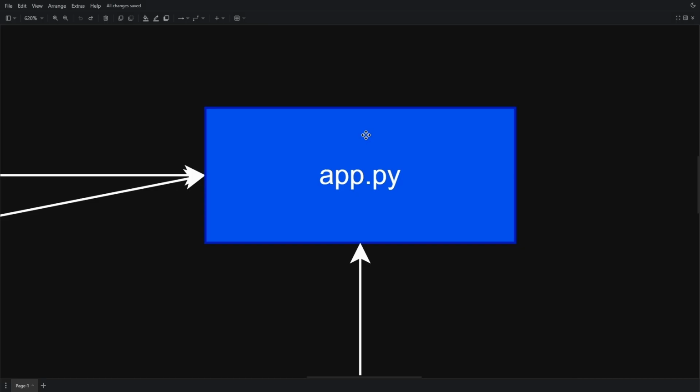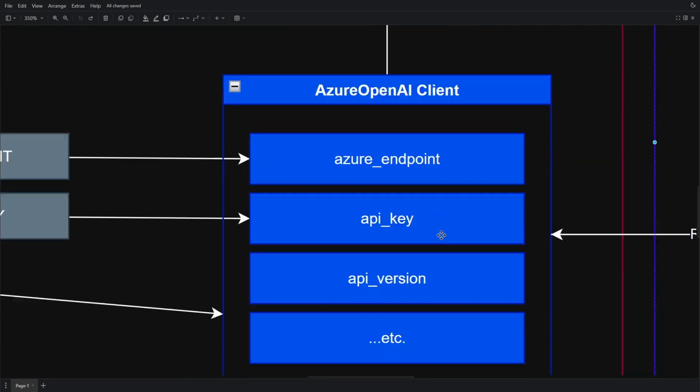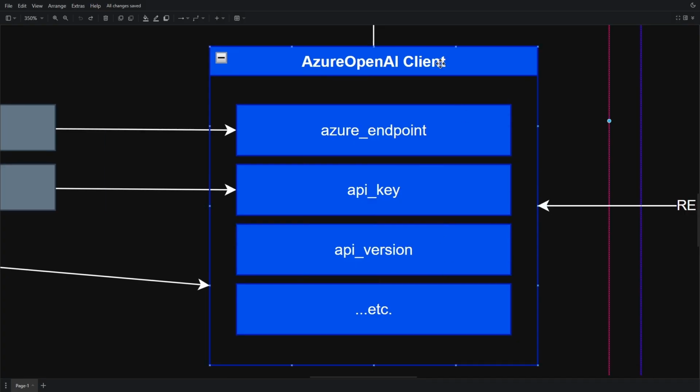In this video, we are going to create a movie recommendation application, and this application needs to work with GPT models to do the AI part, right? To work with that, we need to import the Azure OpenAI client from the OpenAI Python package. Inside this client, we have to include the Azure OpenAI endpoint, API key, API version, deployment, and all other things. Just to be clear, we will use the environment variables for the Azure OpenAI endpoint and API key fields.